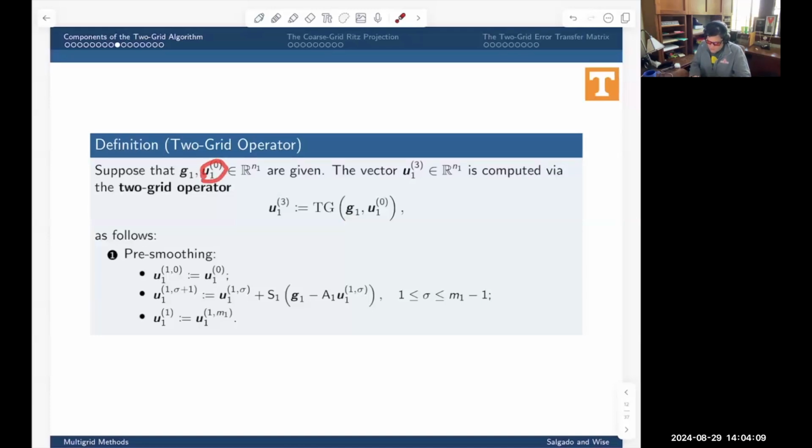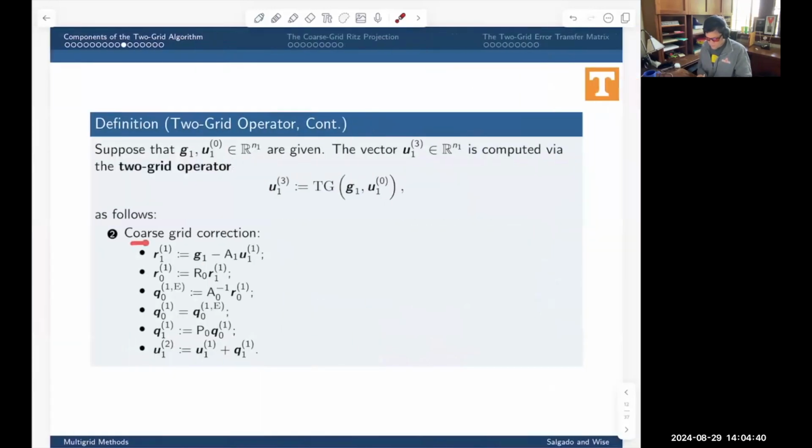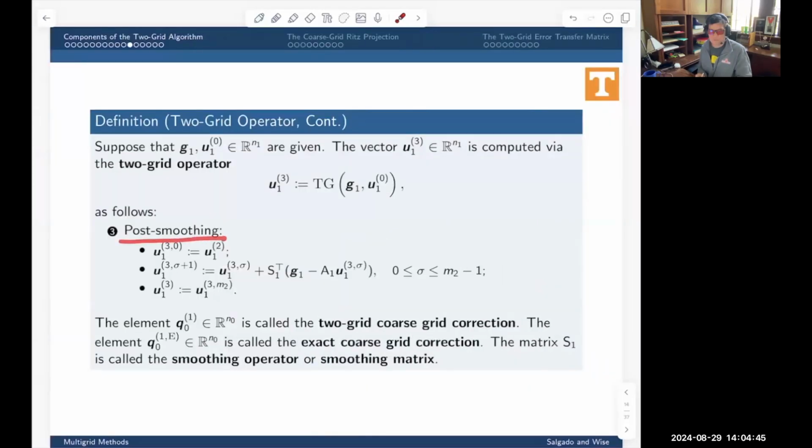And I'm going to give you an initial guess at the solution. And I'm going to try to invoke some approximation scheme, some linear iterative scheme to make that approximation better. And I'm going to do it through 3 stages. So the 3 stages go, actually 4 stages, because there's the initial, and then I'm going to improve that in 3 different stages. Now, the 3 stages that I'm going to improve this are pre-smoothing, what's called coarse grid correction, and then finally what's called post-smoothing. So I have to define these 3 steps.